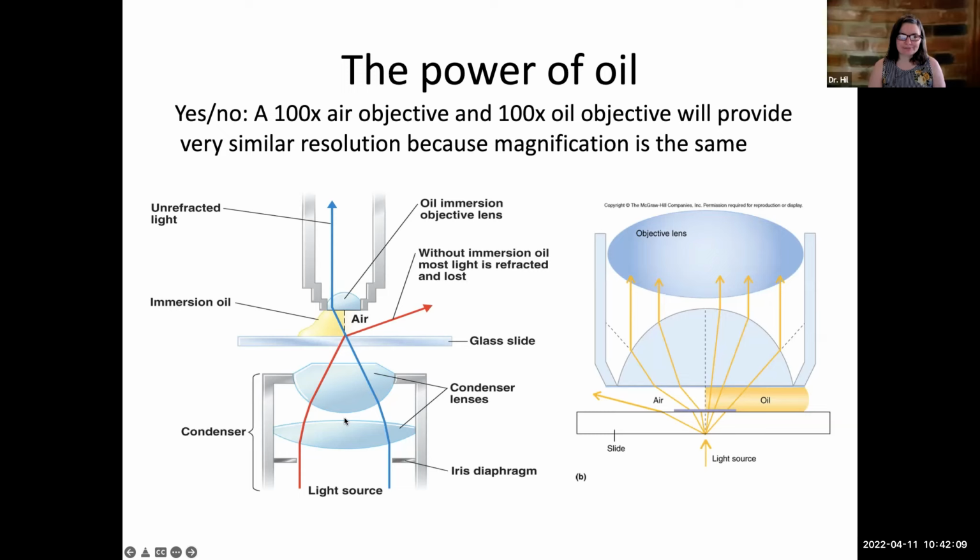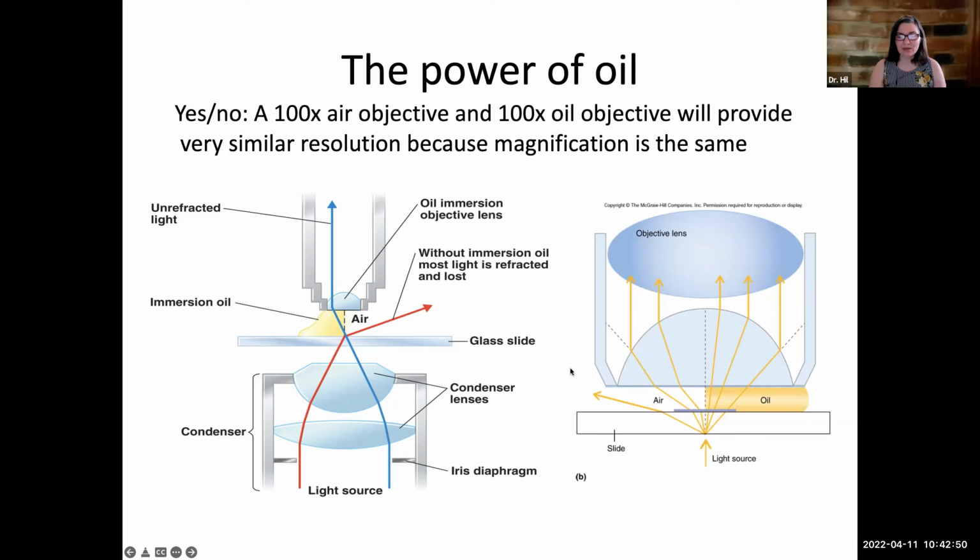But here is a schematic showing you the difference between what happens when you're trying to get information using an air gap versus an oil gap. So this has to do with a little bit of physics. It has to do with the fact that when light travels through transparent media, if it hits something different, let's say it's traveling through air and it hits glass, or it's traveling through water and it hits air. When it hits something different, it travels differently through that new medium, even though those media are both transparent.